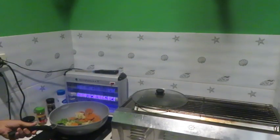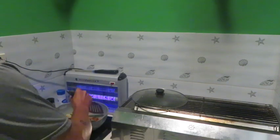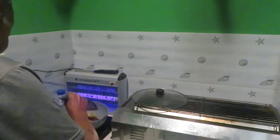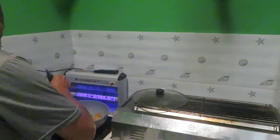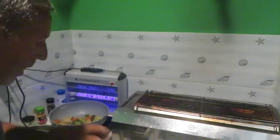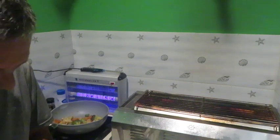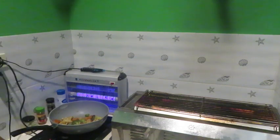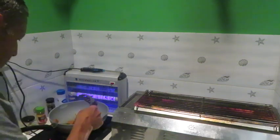Okay, the vegetables are ready. Keep it on high fry setting. Part of it is getting rid of moisture. They're starting to smell good. Seasoning is just salt and pepper. Okay. And I'm gonna want to toss some butter in there. You mix that all around. Turn it off.